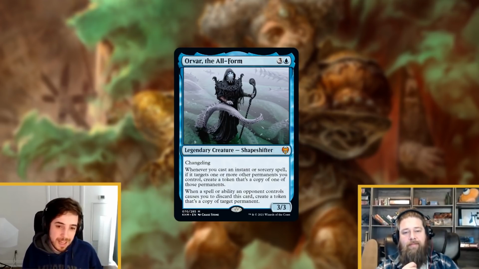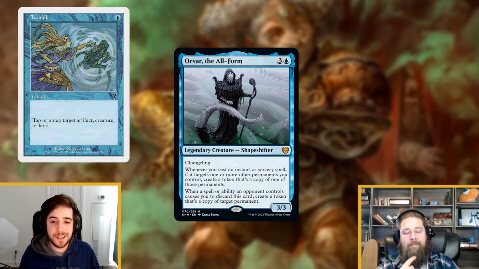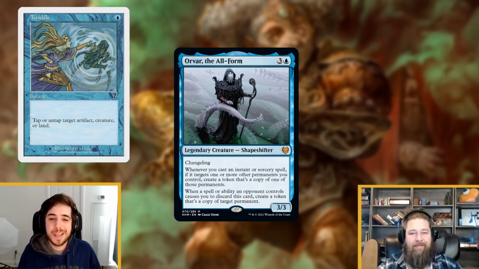And it can be any permanent. If you target a land with Twiddle, for example, you now have a token copy of that land, which is very cool. You don't really get a lot of those types of abilities ever in Magic: The Gathering, so this is very unique. And the idea with Orvar, I think, is to just jam as many cheap, low CMC, the cheaper the better, instants and sorceries that can target your own stuff.